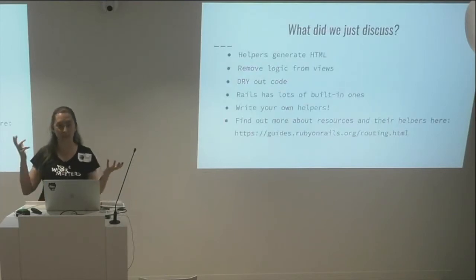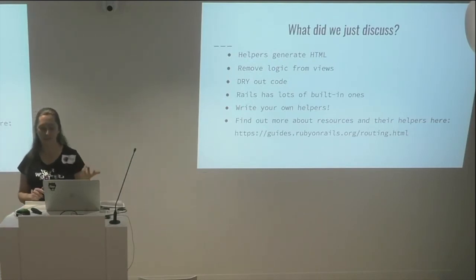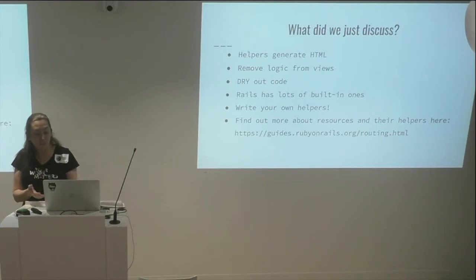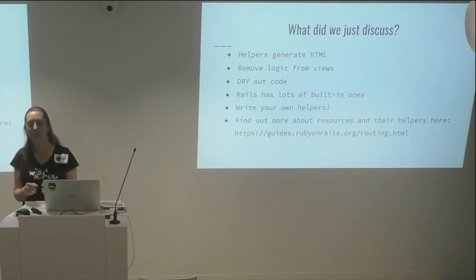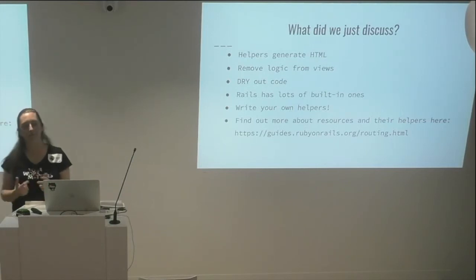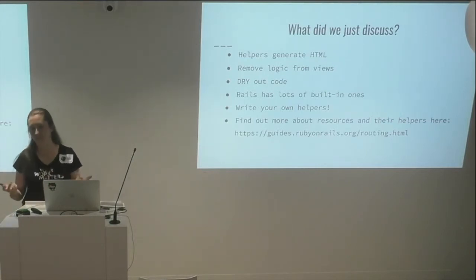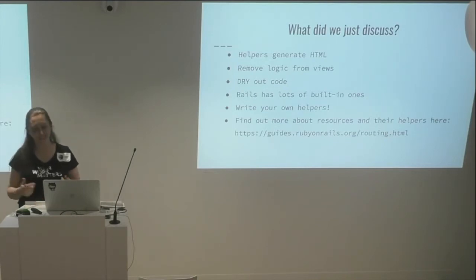This is all the things that we discussed. So our helper methods, we're taking logic out of the views, putting them somewhere else so that our views can be beautiful and clean, and the helpers help us to render lovely, helpful HTML. The Ruby on Rails routing guide is a really good entry point if you're looking for this stuff. And there's a couple of little lines about helpers that kind of stuck in my brain and help me kind of decide to go down the path. And of course, the API docs are a little harder to get into, but they're also fun. A little harder for bedtime reading.